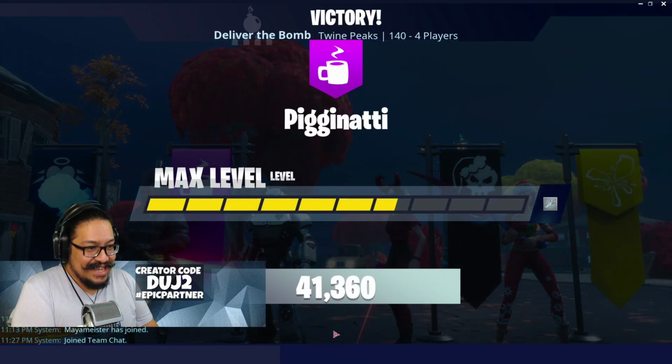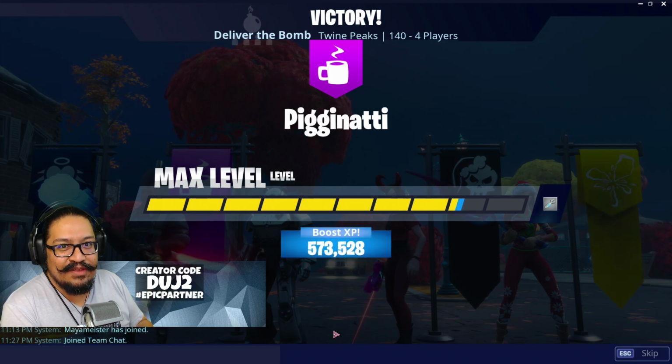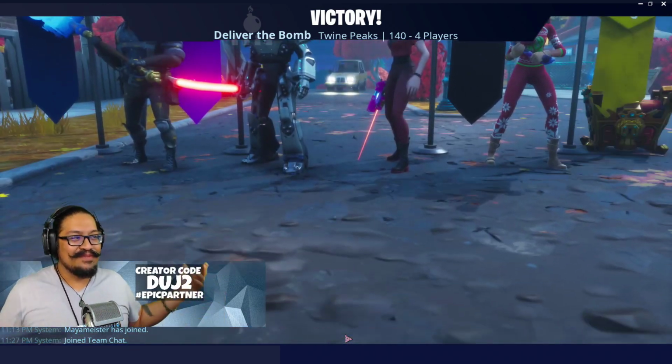Thank you very much, guys. Thank you, Titan. Thank you, Perro. And thank you, Maya. I really do like to deliver the bombs because they're so fast at the end. If you just rush to build everything and get over there, it makes it so much easier. But that's the first one.